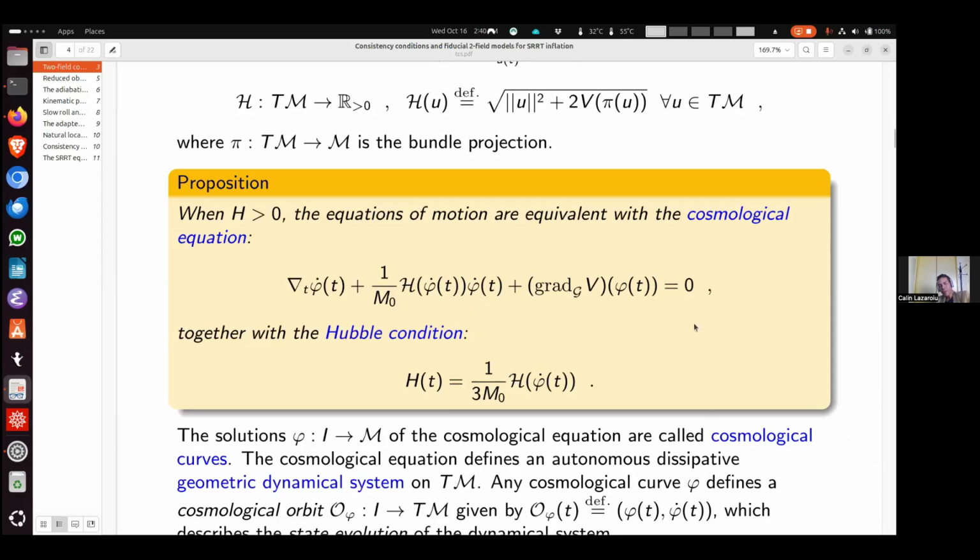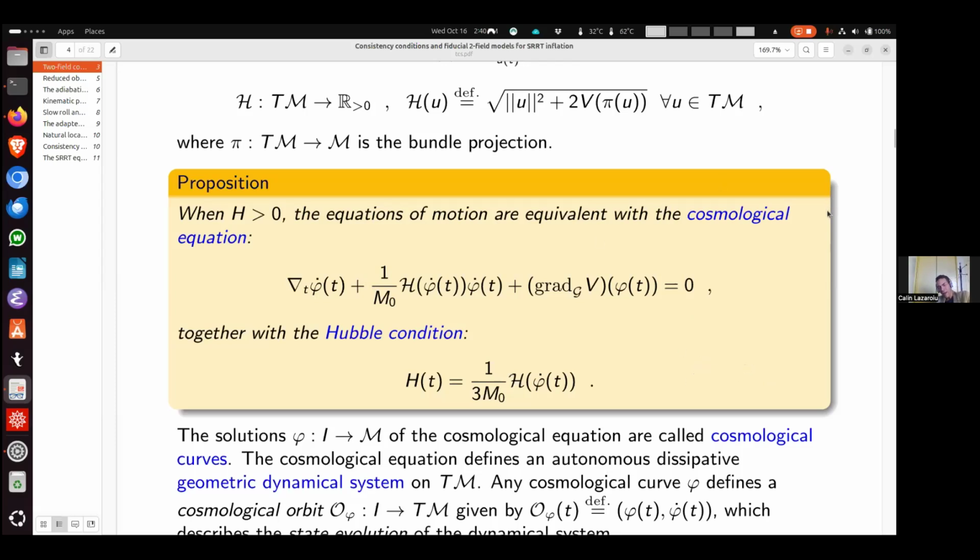So this means that locally phi of t is just a pair of two real scalar fields. So that's why this is called the two-field model. It's a model with two real scalar fields. However, this decomposition of phi into two real scalar fields is only locally valid and it depends on the choice of local coordinates. So the whole point here is that I want to have a fully geometric description of everything, which is independent of choices of coordinates. It will be important for me later, which is, of course, very standard in the theory of nonlinear sigma models.